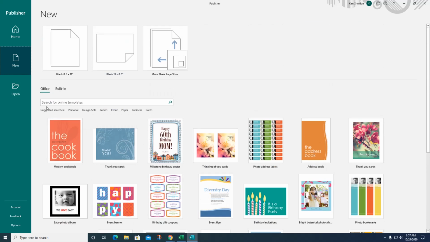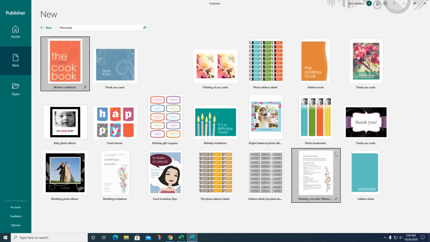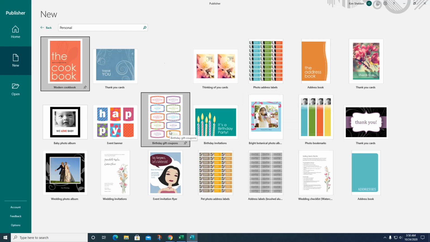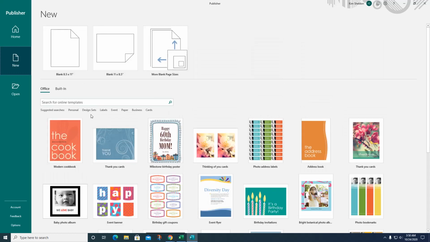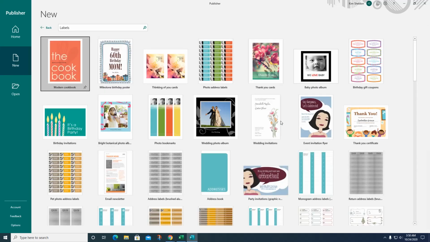And they're sorted here also. So like here's personal. So there's a photo album. Here's some birthday gift coupons. Here's a banner. And then if you go to labels, it's a whole assortment of, these aren't all labels, obviously. This is a wedding photo album.